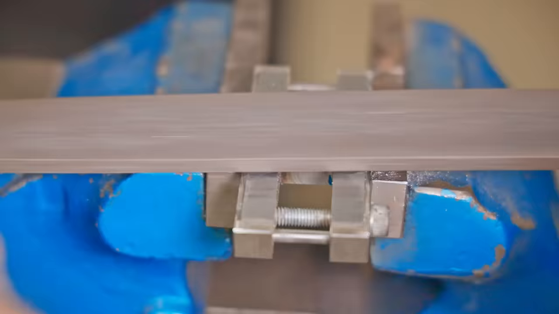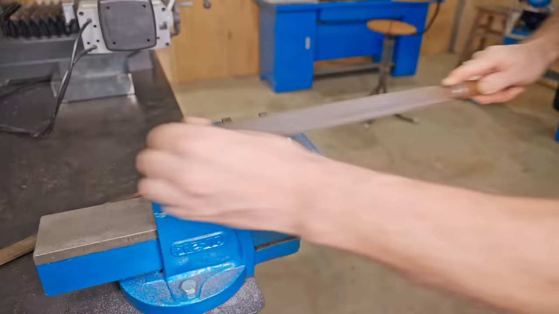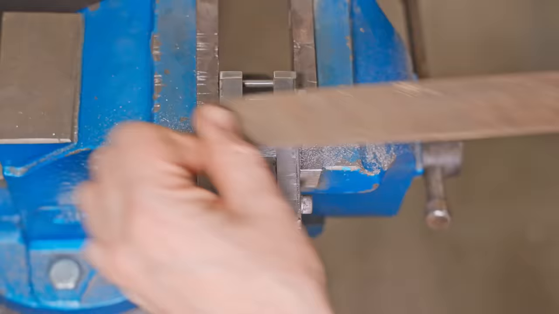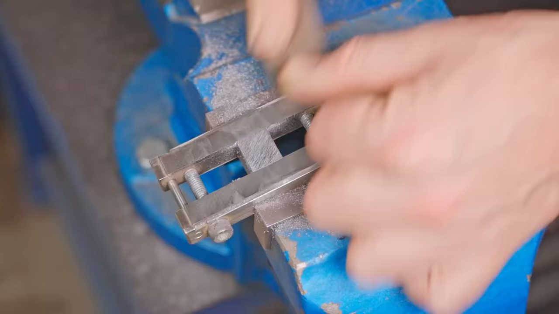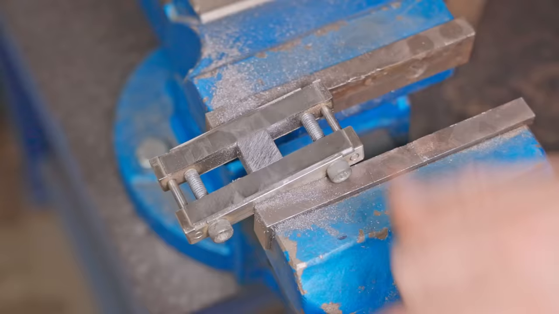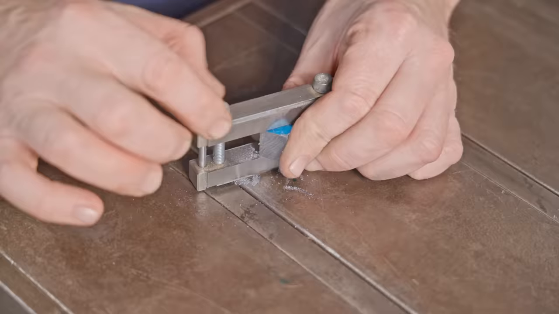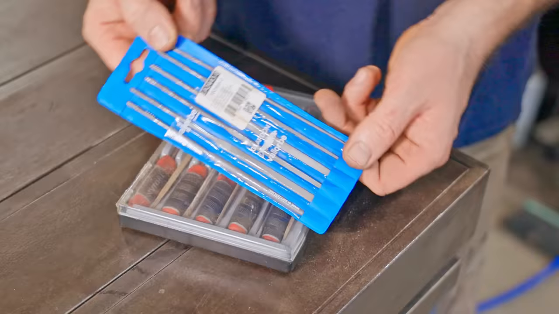The carbide will destroy my file so I'm using a good file to get so far down and then I use an old file to finish it. You can see how well that works. Now I'll start on the teeth themselves doing one face at a time. This will be a job for needle files. I'm not even going to think about using my good ones for this so I'll manage with the cheap old ones.